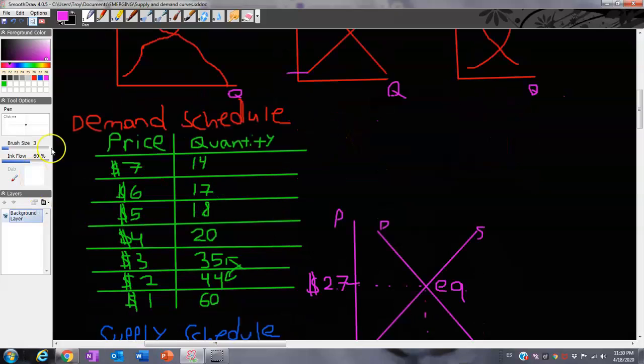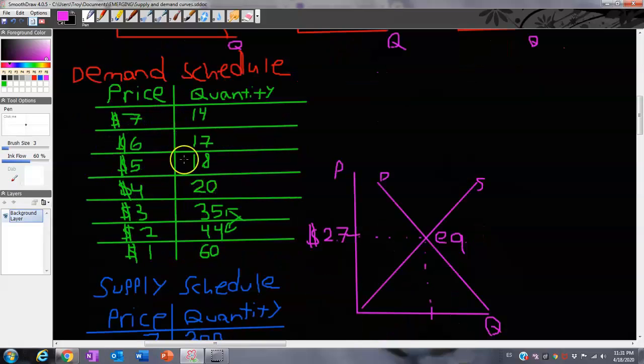All right. So, for example, let's say that this is a market in a fictitious economy, in the economy of Fishland, and essentially at $7 a gallon, if prices of gasoline per gallon were $7, then the quantity they're going to consume in the economy is 14 gallons. If it were $6, they'd consume a little bit more at 17 gallons, at 5, a little bit more at 18, and so on and so forth. Okay? And this, of course, makes sense, because if gasoline is really expensive, you're only going to use as much as you need. That's it. And, of course, if gasoline is very cheap, you're going to fill up your car all the time.